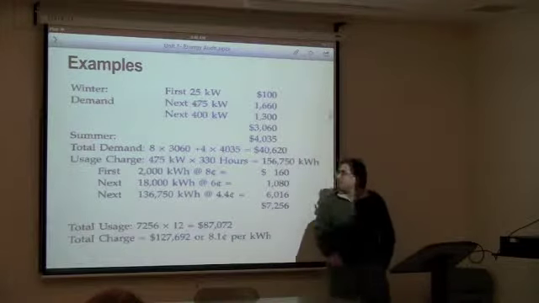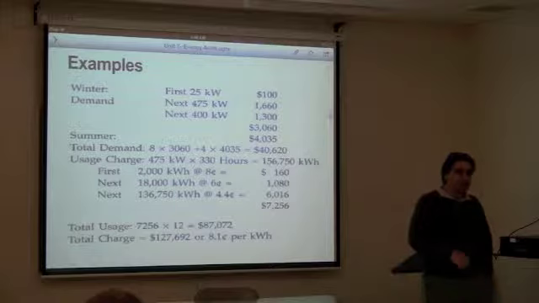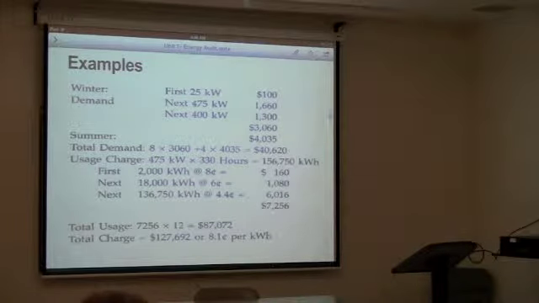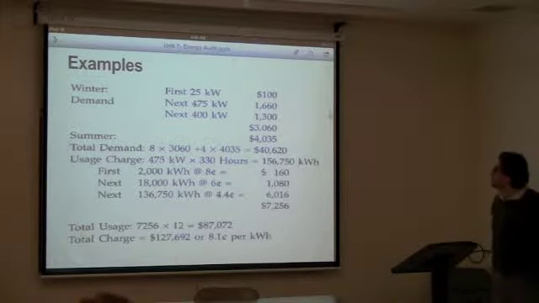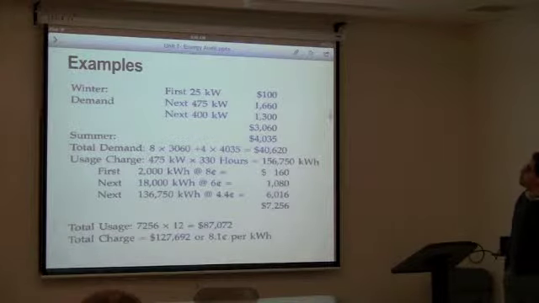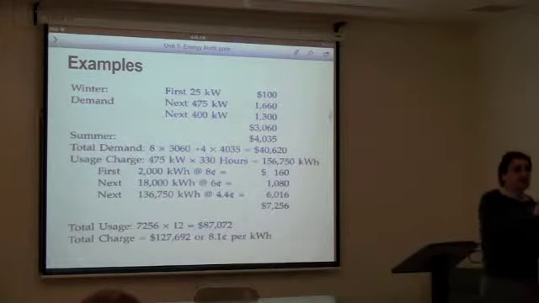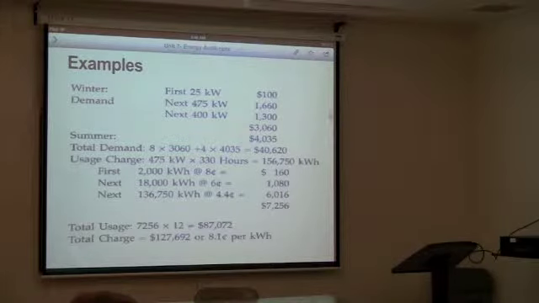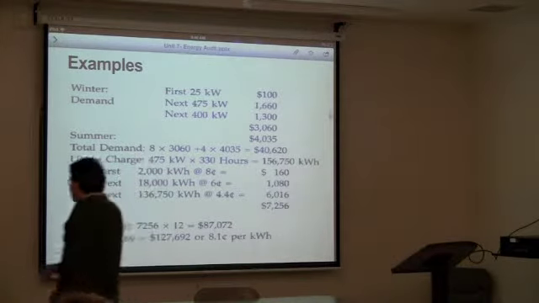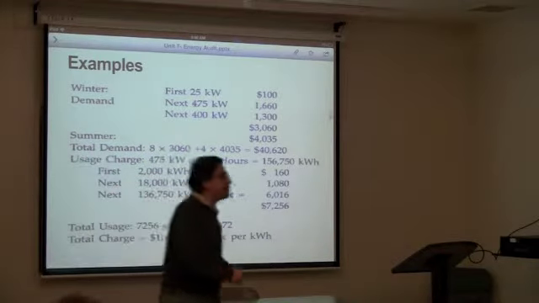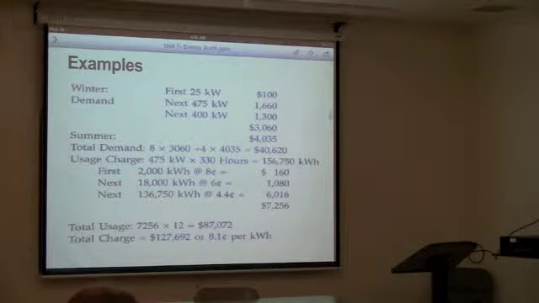Okay, so let's look at the billing example. I get my bill, and in my bill, this is how it shows. This is a winter time. It gives me a rate for the first 25 kilowatts, and this is for the demand part of it, is $100. What was demand, remember? Demand was the peak energy that you use, right? If you look at your energy usage, if you draw your energy usage versus time in an operation, in a day, in a month, in a year, however you want to do it.